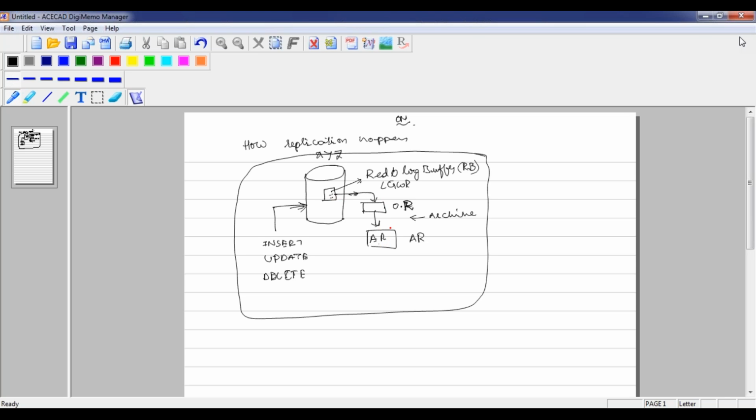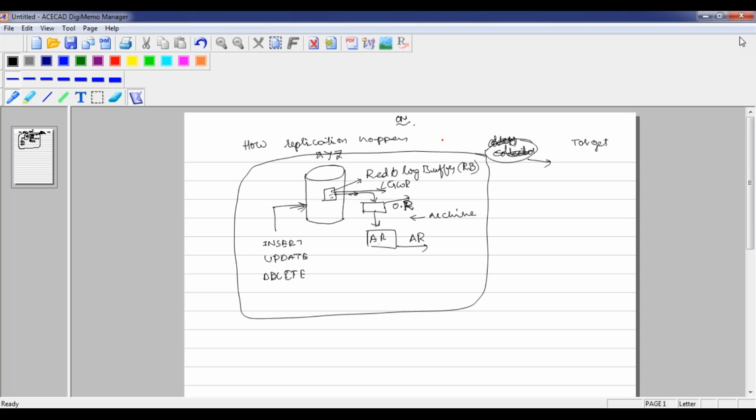Okay, so what happens is that we will have a collector process over here. I will draw it here. What it does is collect the data from the redo log buffer, online redo log file, or archive log file. From any of these locations, it will capture all the committed transactions and push them to the target machine.